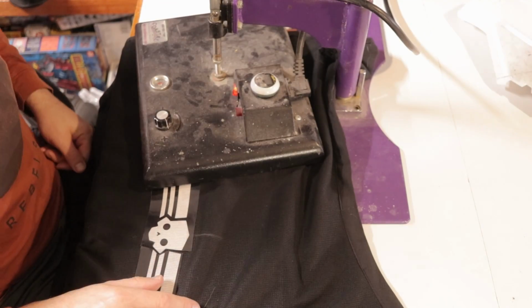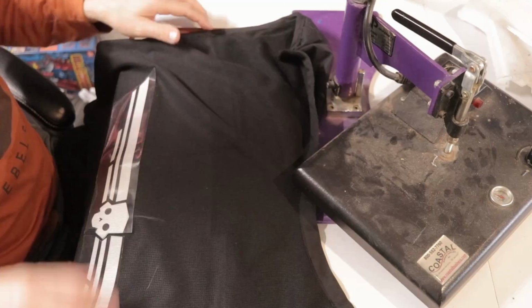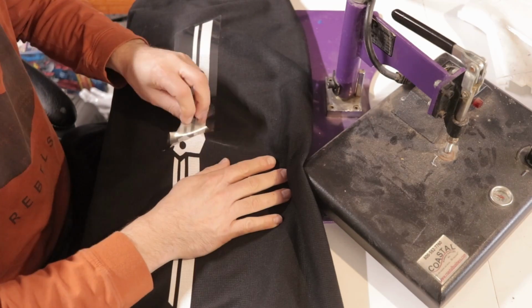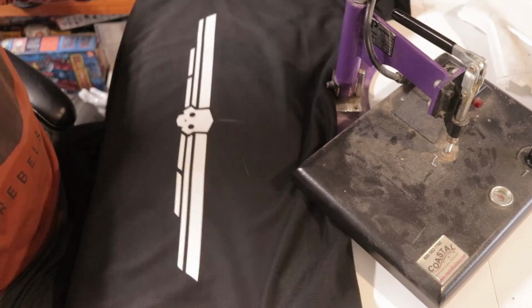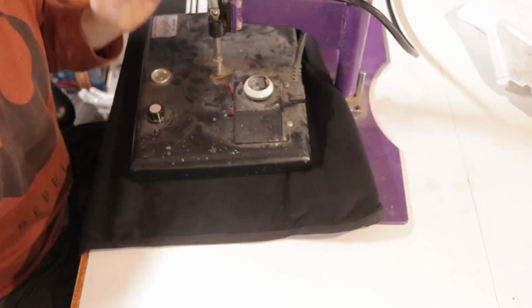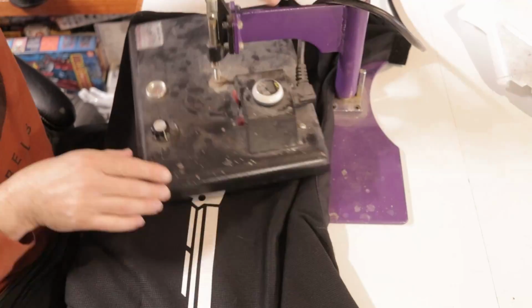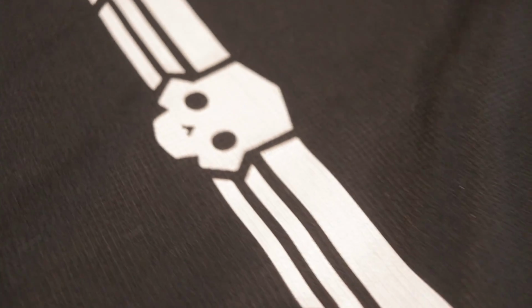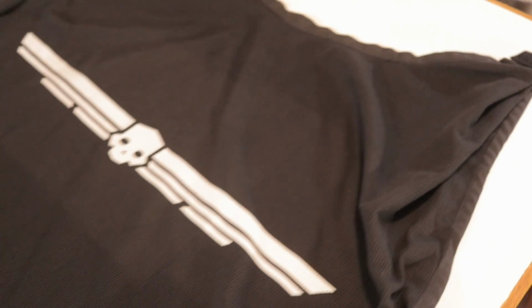At this point, the heat press was pretty good. It pressed the logo down on the fabric, and I took the plastic off. This next step you don't really have to do, which is going back over it. It's only when you notice the vinyl coming up on the corners or whatnot. So there it is, it's all pressed in.